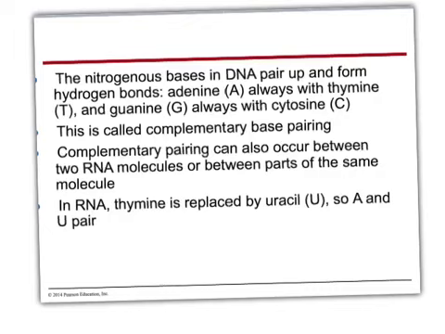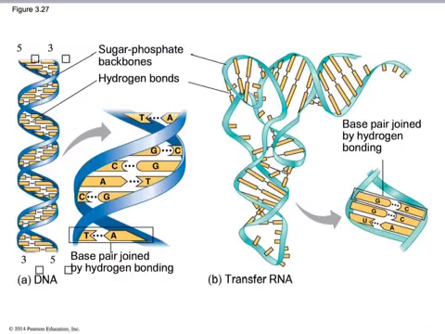All right, this is what we call Chargaff's rules, which leads to complementary pairing. Chargaff was a scientist who looked at the composition of DNA and figured out that the percentage of adenine always equals the percentage of thymine, and cytosine always equals guanine, and then came up with the complementary bases from there. Okay, so complementary pairing: A to T, C to G. All right, thymine is not present in RNA.